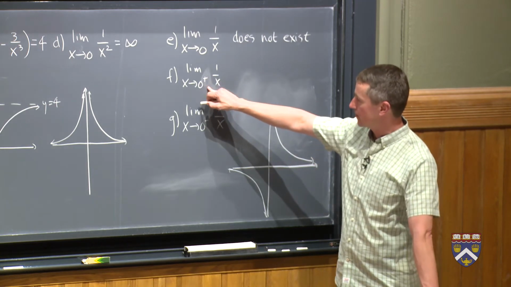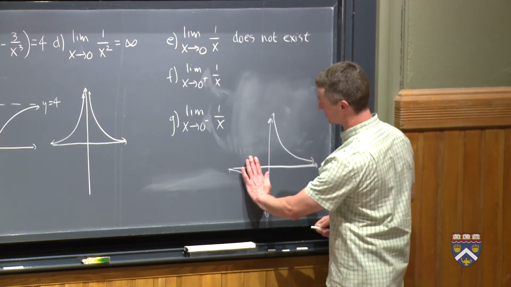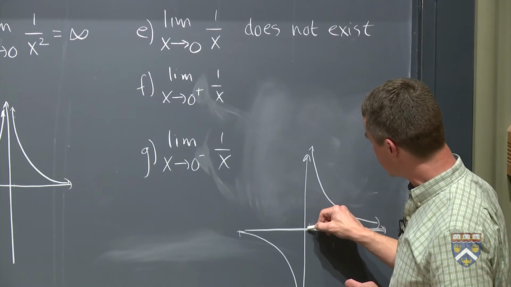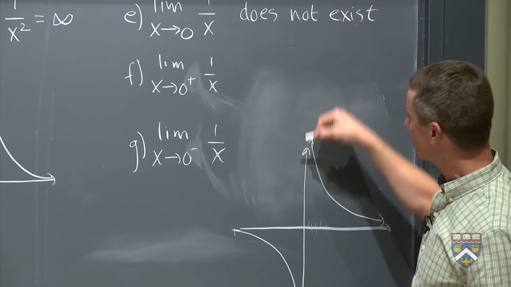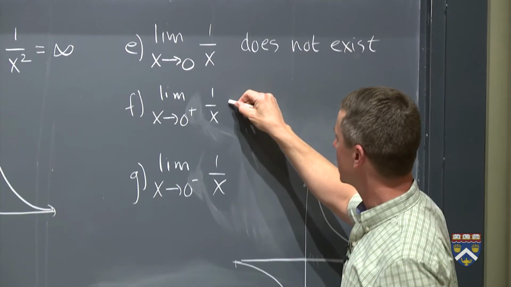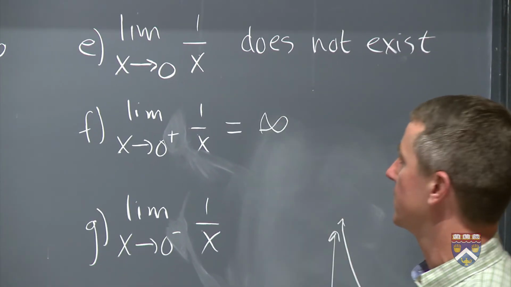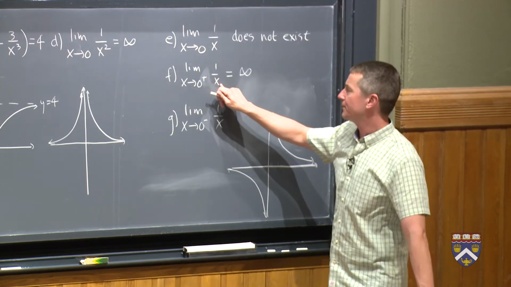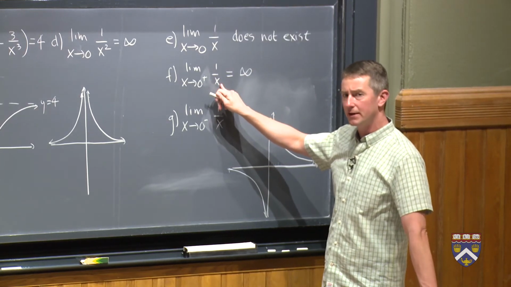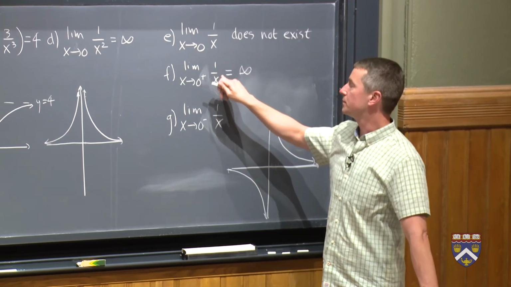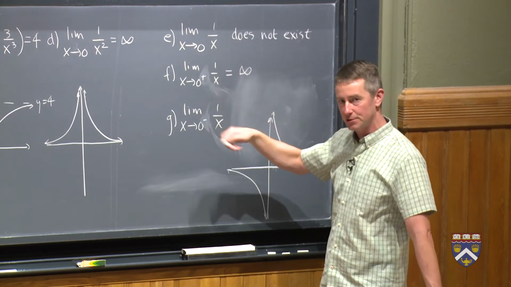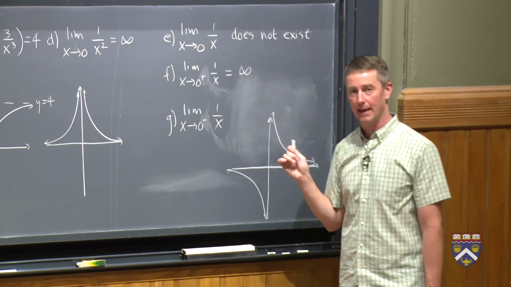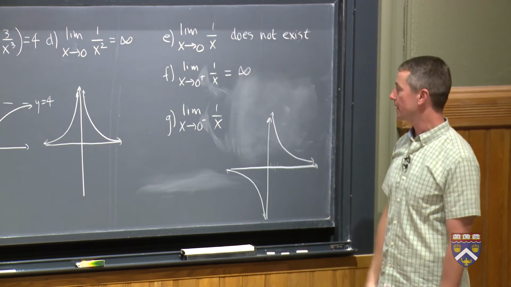This says x is approaching 0 from the right side, meaning we're not worrying about this part of the graph. We're only plugging in x values here, here, here, here. And when x gets very close to 0 but positive, the y's get very, very big and positive. So the answer here is positive infinity. If you want to think about this again without thinking about the graph, what kind of x value are you plugging in? You're plugging in a very, very tiny positive. So if you take 1 over positive 0.00000001, you will get a very, very big and positive answer. So that's why this is going to positive infinity.